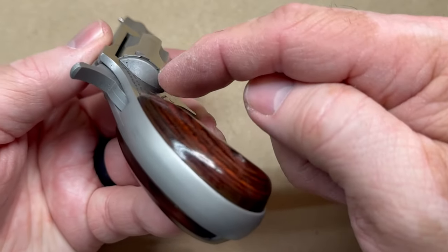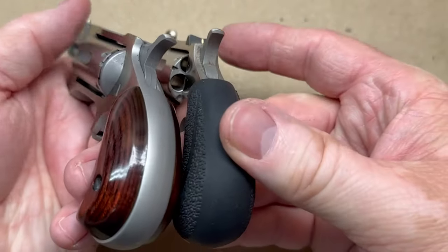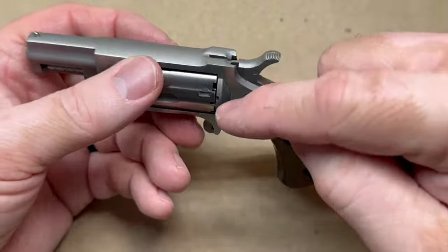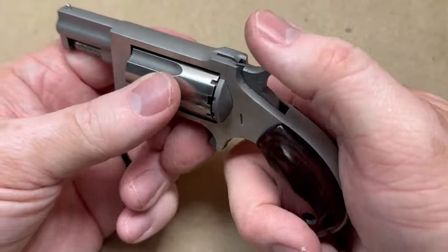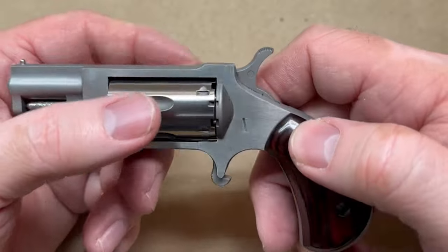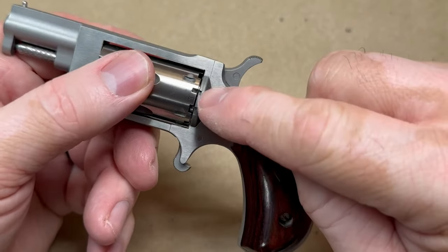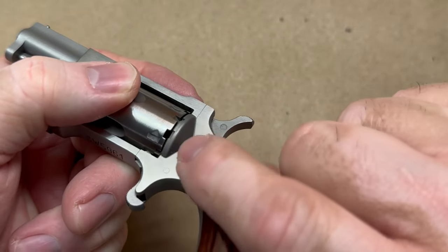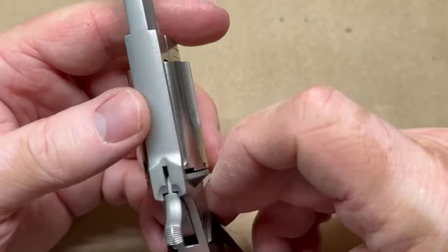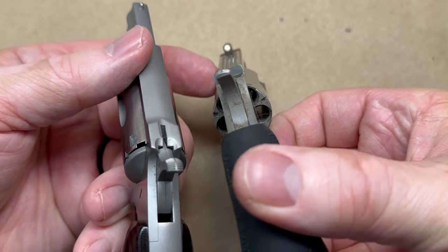You'll notice the Sidewinder has these little ears on the sides of the cylinder — I'm sure there's a technical name for it. Most other North American Arms do not have these. The reason the Sidewinder has them, I'm not sure — maybe someone can tell me. What happens is those ears make it difficult to see if you're in the safety notch, but North American Arms has thought about this. They've put a safety notch right there, and they were nice enough to put these little index marks on this part — a wide one and a narrow one. To know you're in the safety notch, your cylinder marks will line up: the wide mark aligns where your round would go, and the narrow one goes to the narrow mark. It's only on this side, because you can't easily look at the other side to spot if you're in the notch, unlike the traditional North American Arms.